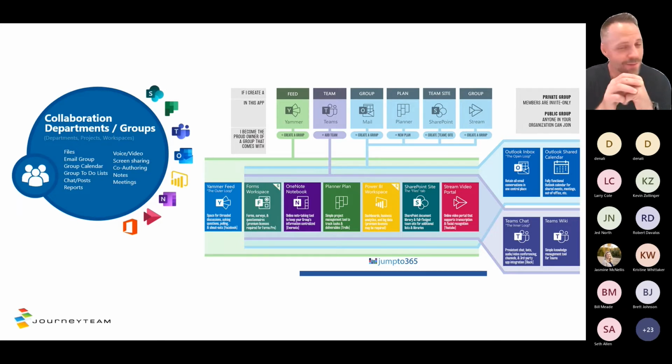Now, what will happen, and we've seen it numerous times, is the user goes there and they'll go, oh, Planner, it's task management. I understand what this is. And so they'll create a plan and they'll call their plan Kip's to-do list, right? Then they'll hit create plan. What happens on the back end?